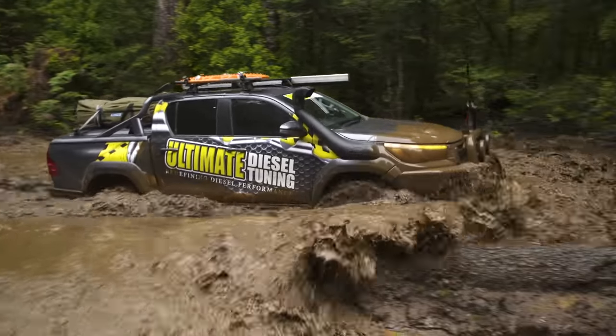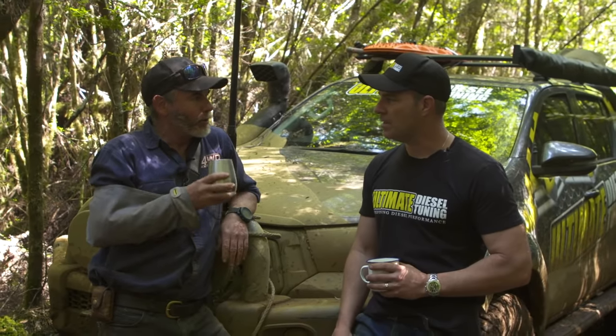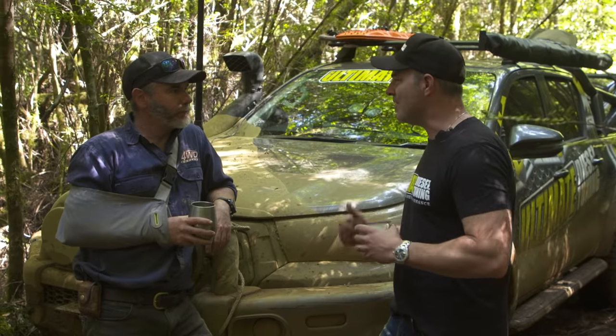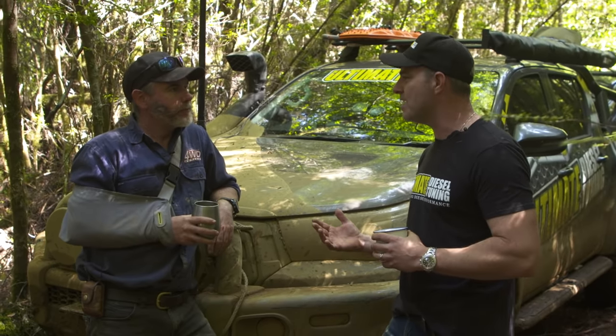Now, little birdie told me that you guys take each and every vehicle that comes in separately. You don't just go bolt on, drive away. No. You look at each individual vehicle separately. Exactly right. It's not just load a file and send it. It's custom tuning every vehicle on the dyno. The last thing you want out here is something that's not reliable in the heart of the car, you know? So that's really important that we're custom tuning the car. But the biggest thing you do get is when you're out here, you get that lowdown torque and throttle response.